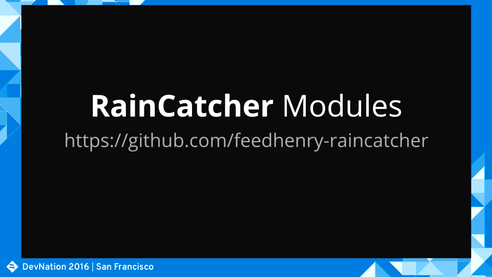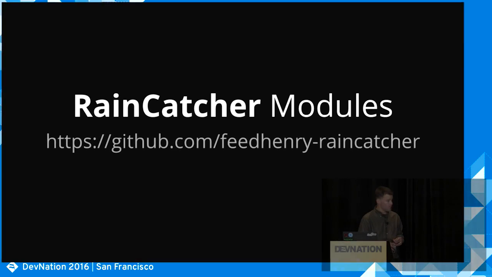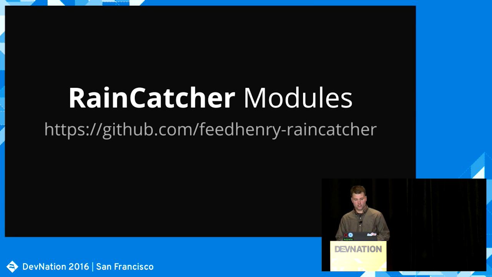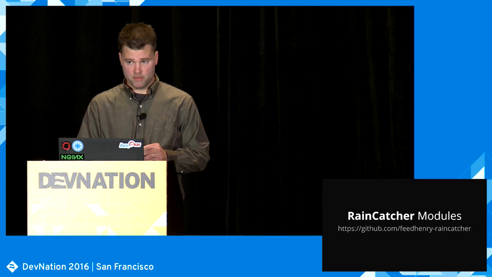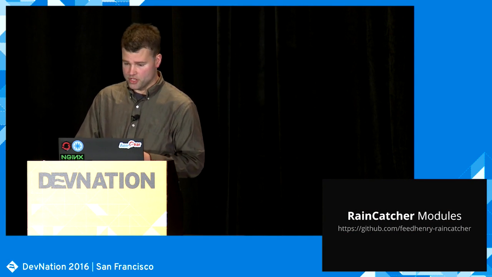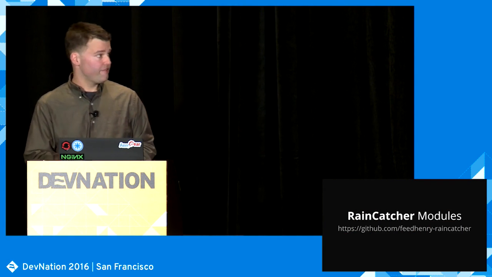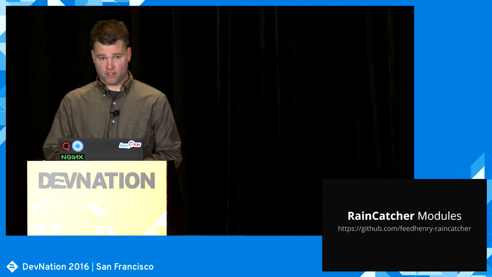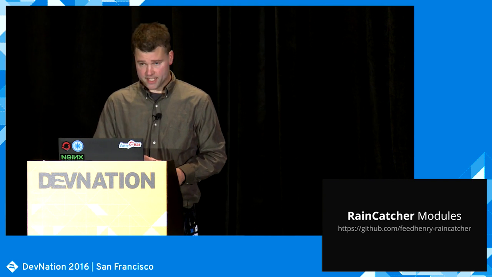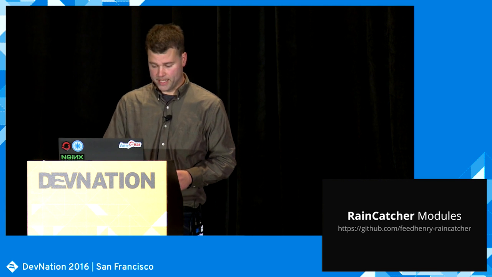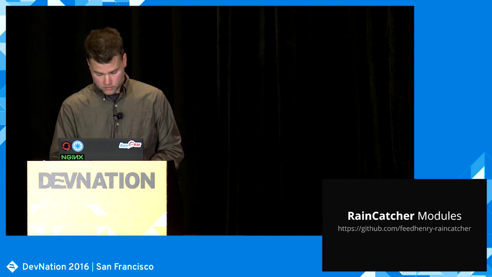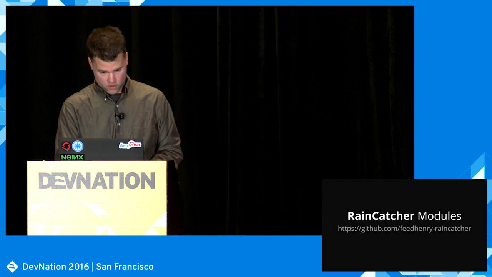So we have a number of Raincatcher modules available today. Go to GitHub, check them out. They cover all sorts of aspects. We got a module that simply captures a signature on a device and provides that to you as an image format. We have modules that encapsulate the FeedHenry FH-Sync API to give you offline access and data synchronization between your application and your back end. And a whole host of others.